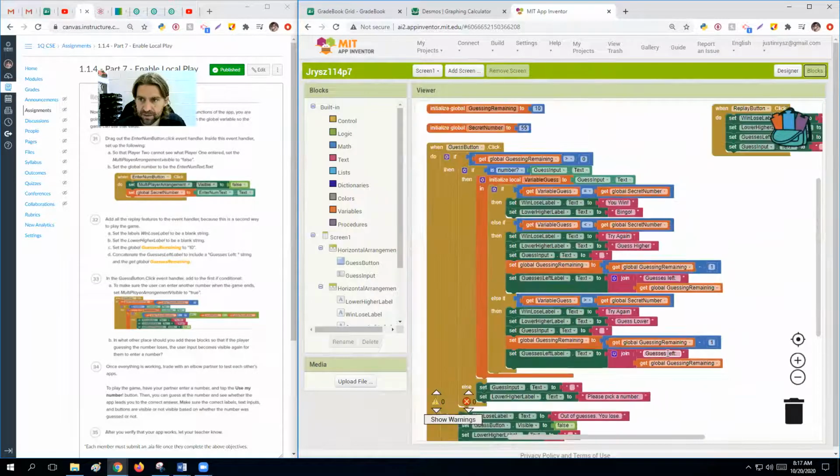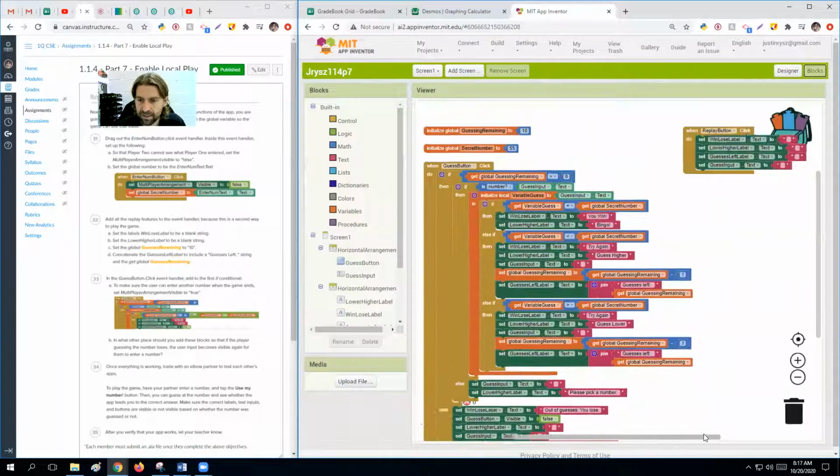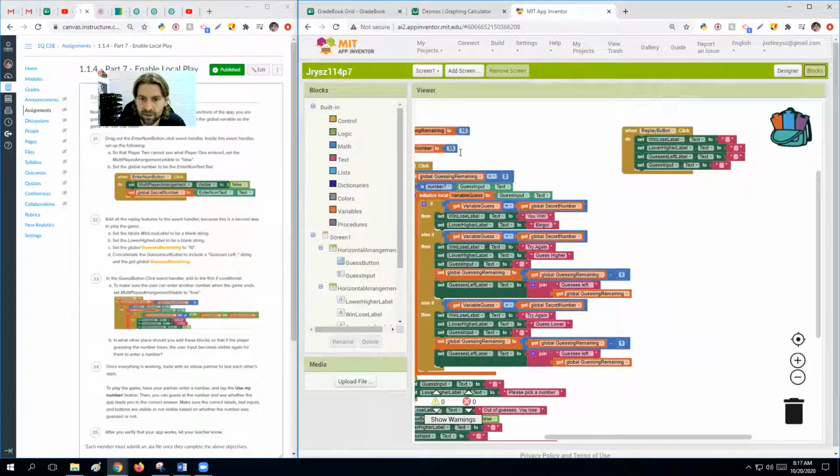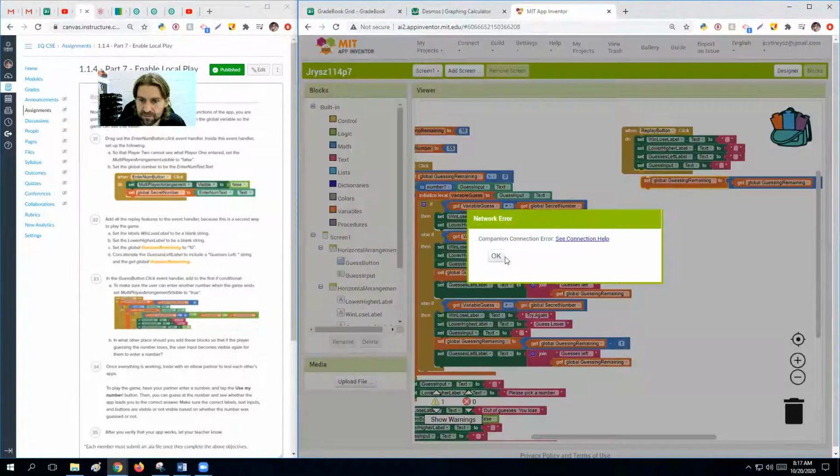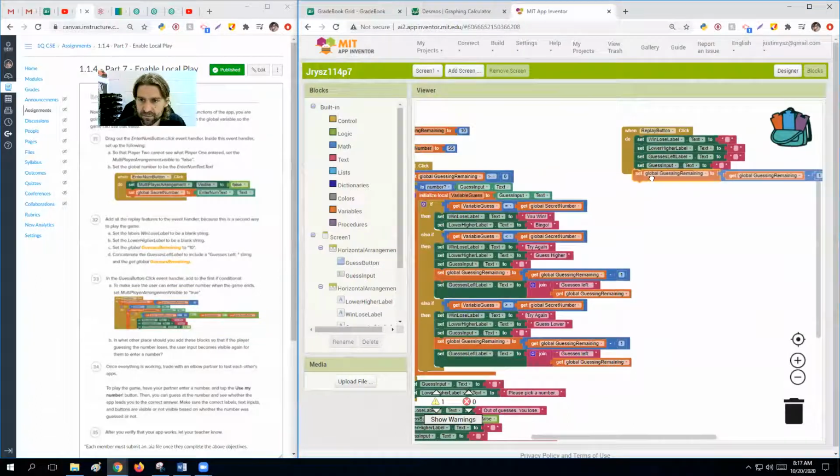All we need to do is make sure that when we click the replay button, we fix the global secret number or the global guesses remaining. We can duplicate this. We don't want to set the global guesses remaining to one less than it. We want to make sure that it goes back to 10 when we restart the game.